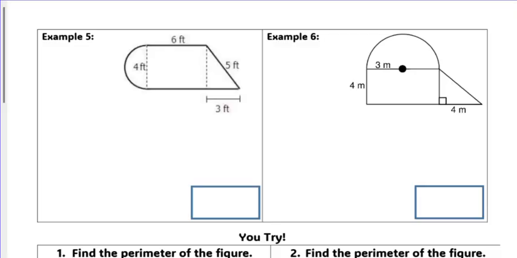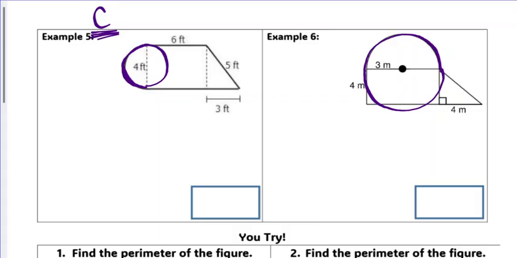All right, the second equation, or really the second and third equations that we might be using for perimeter are the equations for circumference. So circumference is just another word for perimeter of the circle. It's the distance that goes around a circle. So this is only half of a circle, but we're going to need to pretend that it's a full circle first. Think about finding the full circumference of the circle, and then we cut that in half. Same kind of things happening here. We have half of a circle there. We're going to pretend it's a full circle. Find the circumference of that circle, and then divide that by 2.